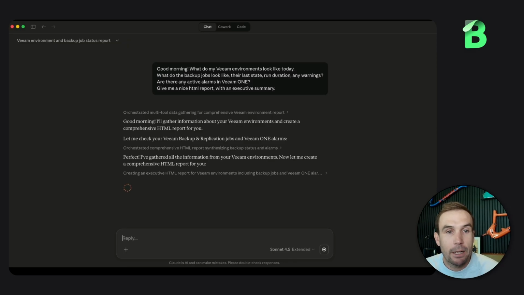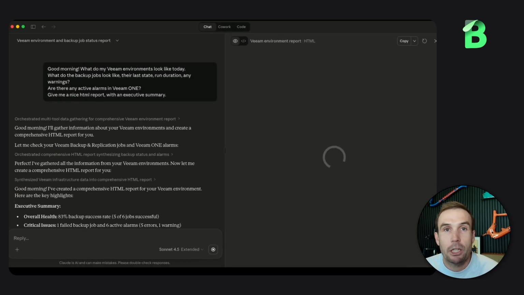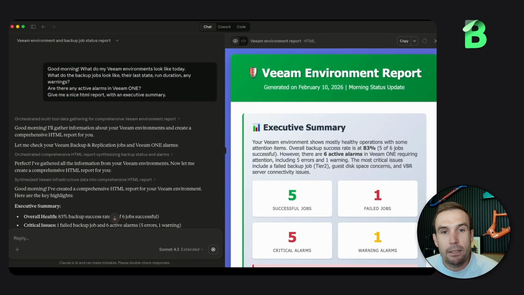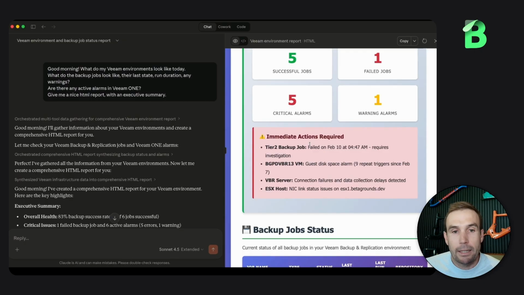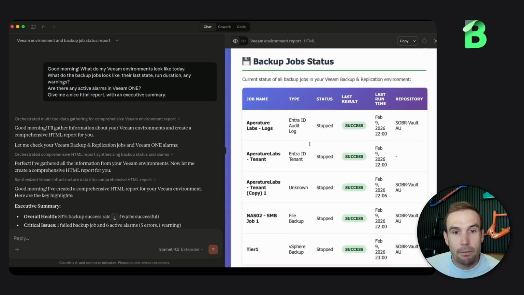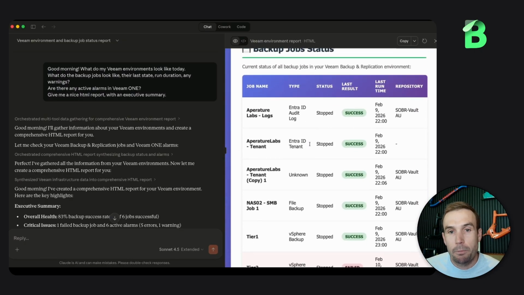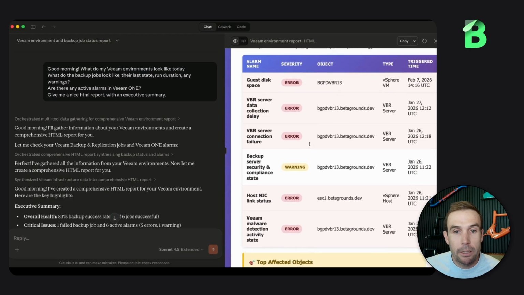And I've asked for an HTML report here. You can see it's got all that data back, and now it's creating this HTML report. On the right hand side, you can see that's now come up, and you could say make it black and white. You could put your own logo in here. You could completely customize this, tell it that you want specific information or in a specific tone for a different persona. And you can see it's done a really good job.